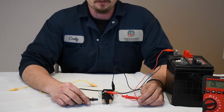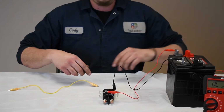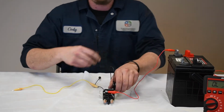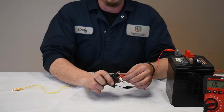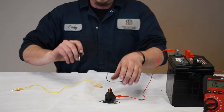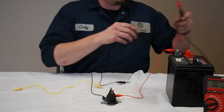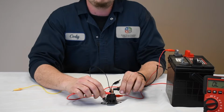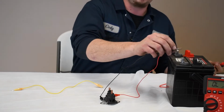And this could be due to dirt on your terminals, bad leads, bad alligator wires. However, what you don't want to see, if I can get my clips off here, is a reading like this one. Let me get this all hooked up here. This is a known bad solenoid. So our first initial reading here with no power should be open loop or infinite. Now, it does actuate. You do hear the clicking.